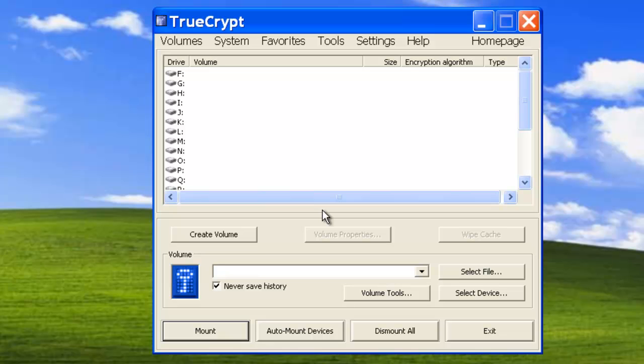The first step in using TrueCrypt is making your encrypted volume. Your TrueCrypt volume is a file that's stored on your computer, but you can mount this file to a drive letter, and then you use it just like any other drive, like a USB drive that you plug in. All of the data that you copy to that drive letter with the drag and drop Windows interface is going to be saved within this single file in an encrypted state, so that once you close that volume, you can't get to that data inside of that file unless you have the password. I'll show you how that works.